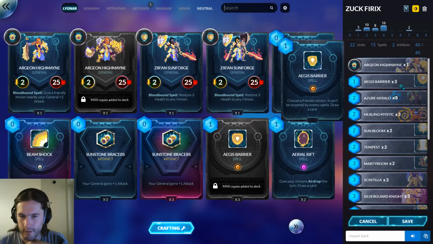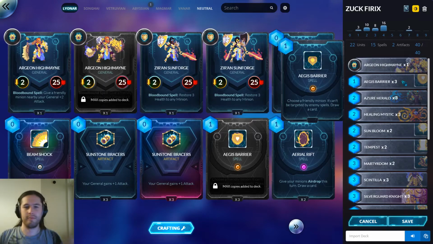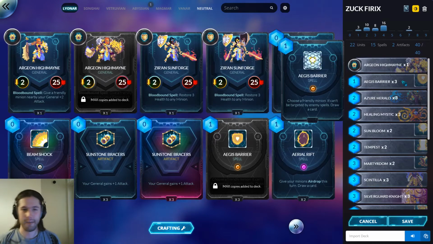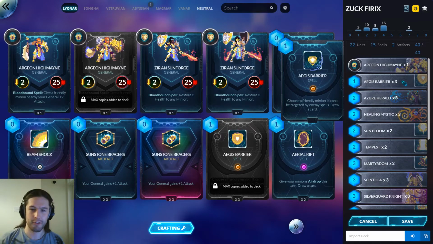Alright, so Aegis Barrier, I'll explain this later, but you've probably seen what it does already. Basically we have a bunch of really annoying cards, and so giving them Aegis Barrier is good.